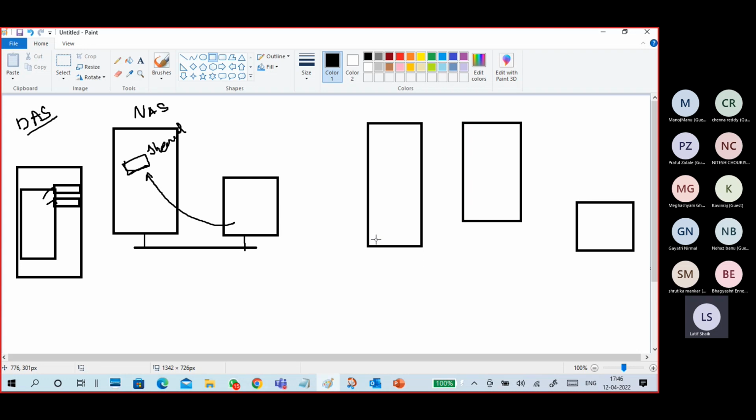Okay, I have a client. I will remove this thing. This picture is very good, but we don't get a space for SAN. So everything is connected to the network. Not required this picture, just everything is connected to the network. Remember that one, it's also connected to the network only.